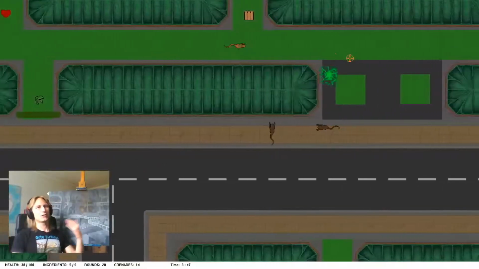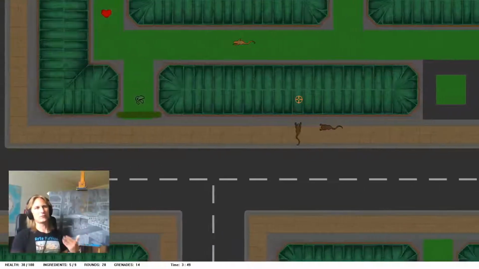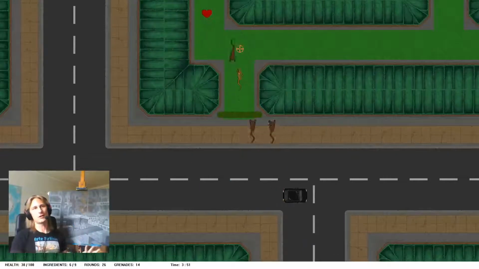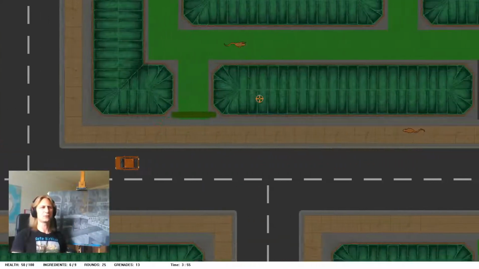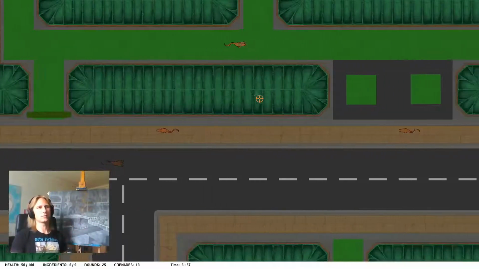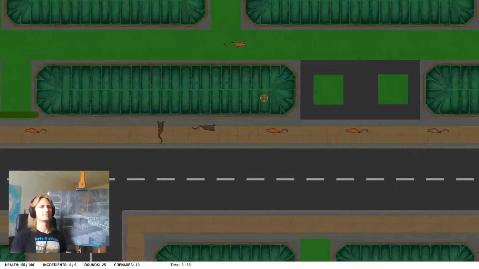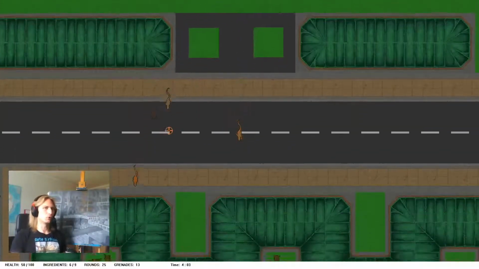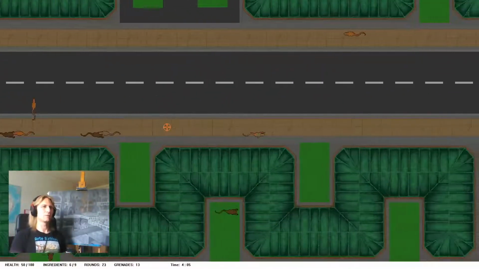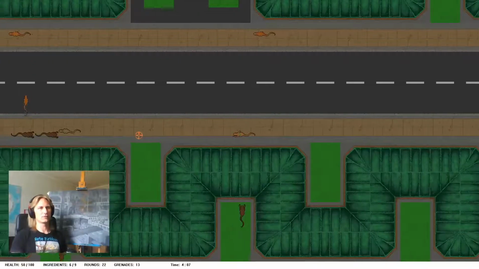As you pick up ingredients, for every ingredient you pick up, the game becomes harder. More enemies spawn and they do more damage. I think maybe on easy they don't actually do more damage; they just increase in number. But the numbers increase more on normal and hard, and the damage numbers also increase more on normal and hard.